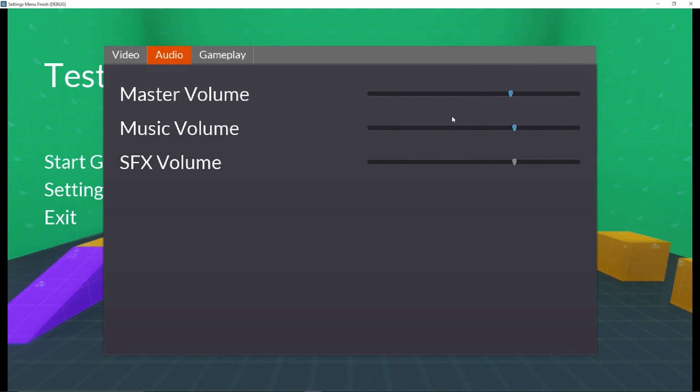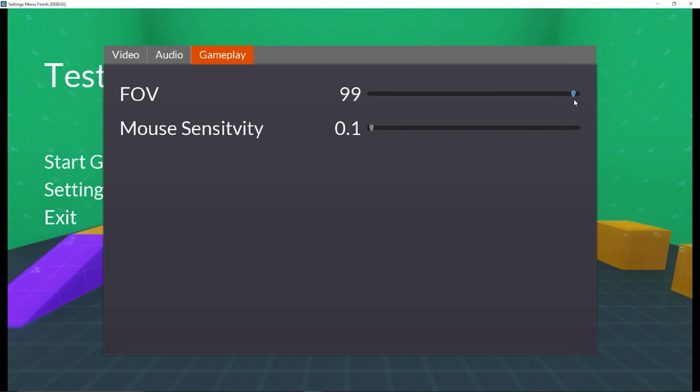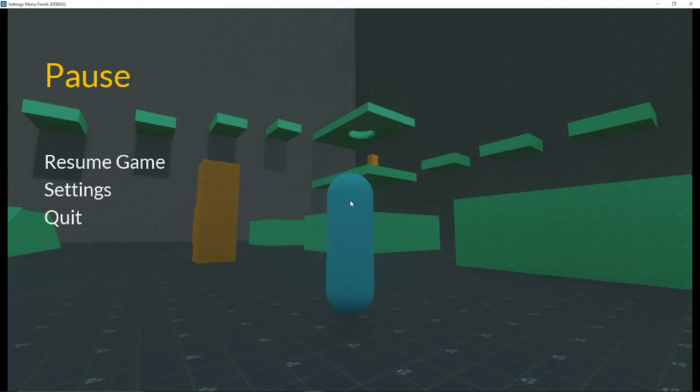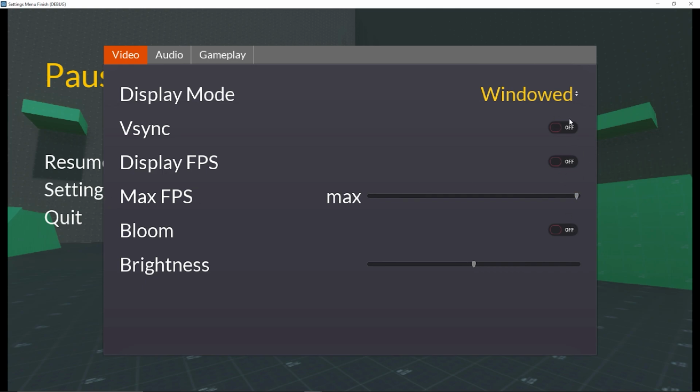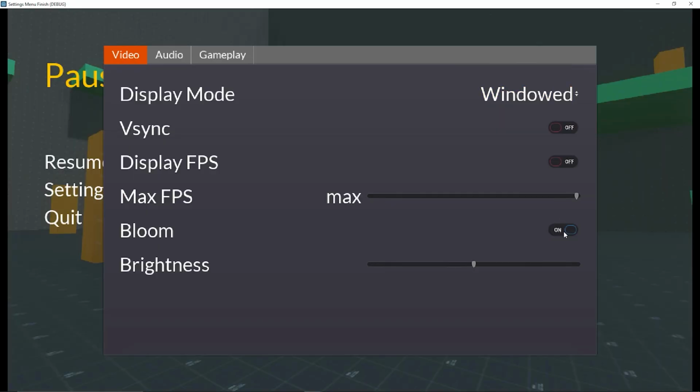And then if we go to the gameplay settings here, we can adjust this as well. Now there is a slight issue when I start the game. You will notice that the settings weren't saved in the settings menu, yet some of them are still being applied to the game. But as you see, it's not showing that the Vsync is on or that the bloom is on in the actual settings menu.